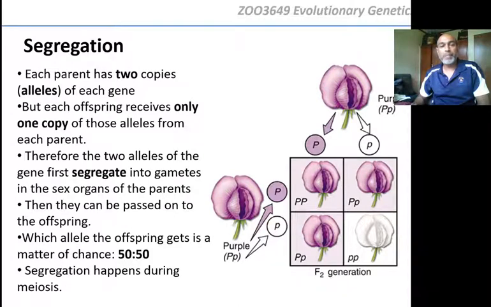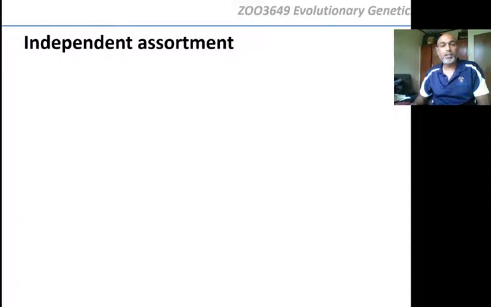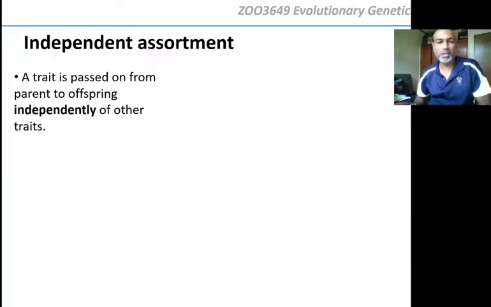So that is segregation. Independent assortment is a concept you might have had difficulty with in second year, but in third year, you need to know what independent assortment is. It's not rocket science, okay? If you can't understand this, please go and do something else. Don't do biology. This is really, really quite simple, and you need to get your heads around this, right?